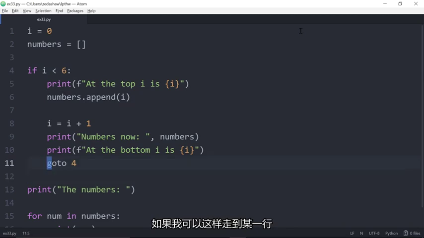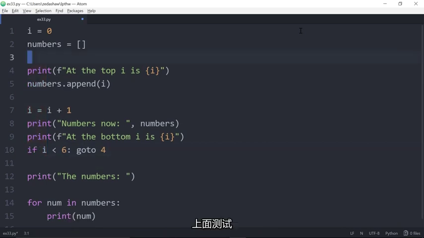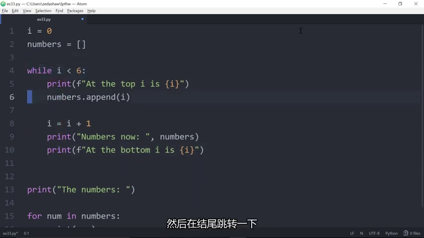So if I had an ability to go to another line, that is what a while loop does. A while loop is pretty much an if statement. It does a test at the top, and then a jump at the end. In early programming languages, that's what they did. You didn't really have while loops. You just had ways to jump and do tests, and that's common in assembler and things like that. But now we have a while loop. And even more recently, a lot of languages are making while loops not all that useful. Python's kind of one of those.